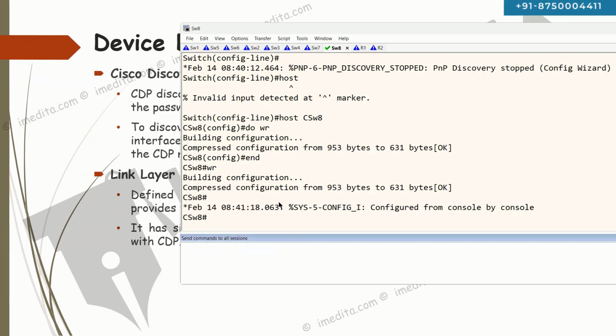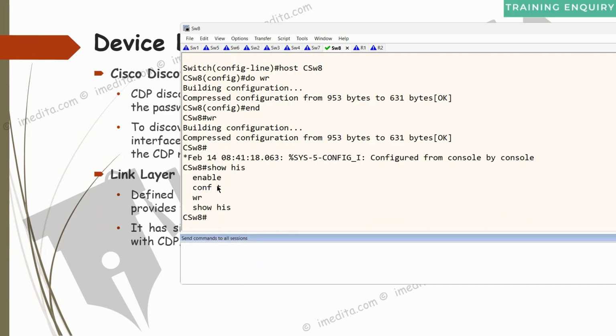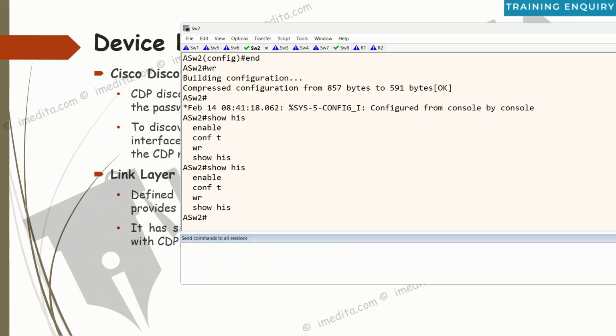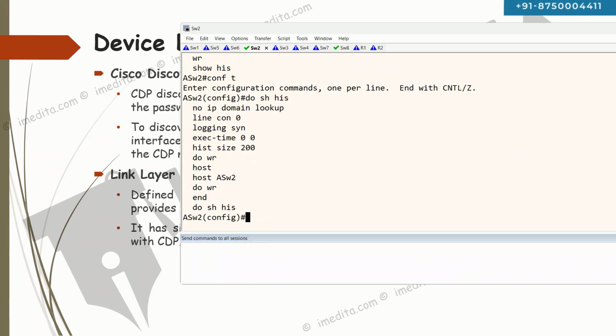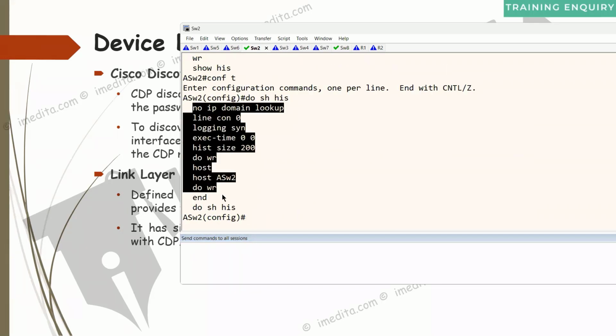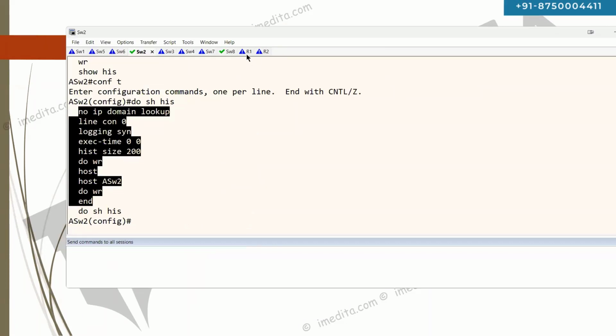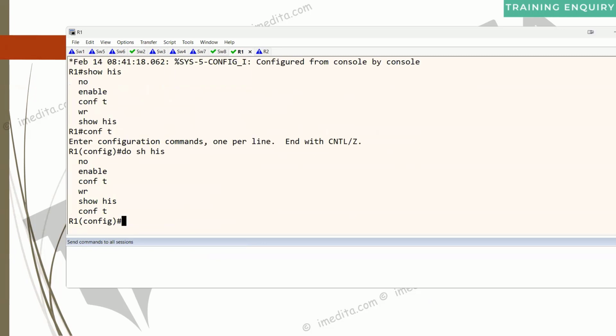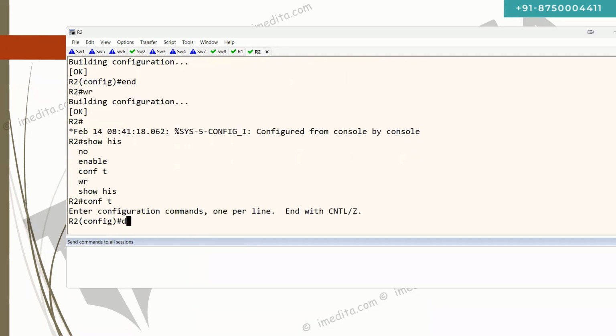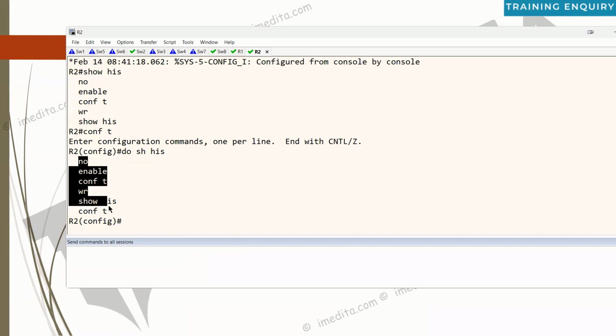History size basically means, when I do show history, how many commands will be shown here. Remember that this is a simulated environment, and it determines how many commands can be stored in the history buffer. That is history size. It doesn't show you history on the routers. Remember that. This software that we have here, EVE-NG platform, does not show you history on the routers. That is why I do not use this in the routing classes, because there we need the history. So generally for the routing classes, I use GNS3.